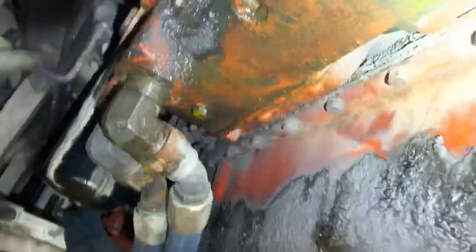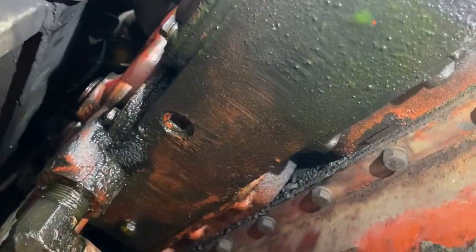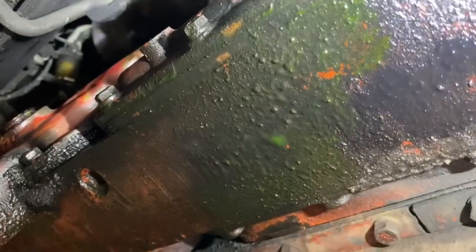That's coming out of the oil cooler. Actually just dripped. There's a little bit of oil back here, but it's coming out of the vent from the top, from the valve cover. It blows out just a little bit and it's in a position where it can catch it. So we're gonna get this oil cooler issue, see if we can tighten up some stuff down here and get that to stop leaking.